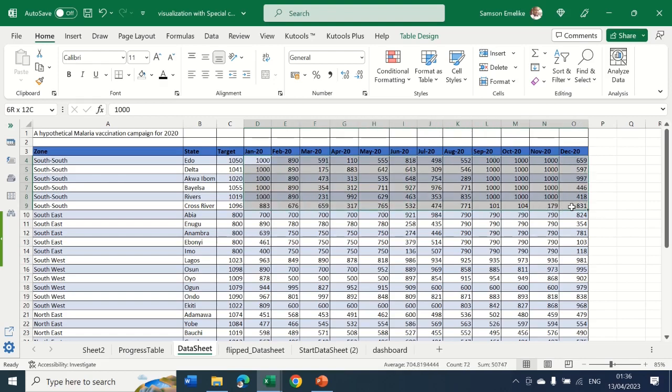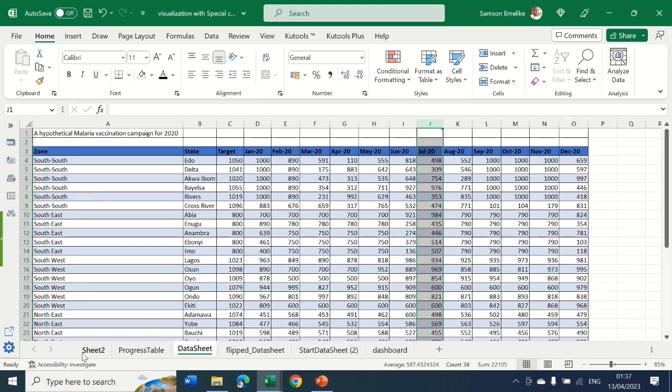These are the various achievements for the entire year, and then we're going to compare it with this. Remember that this target for each state runs on each month. So in each month, the state is looking at this target to do its campaign. So if it comes to January, Edo, for instance, is looking at 1050. If it comes here, it's looking at 1050 to run its campaign. The same thing applies to all.